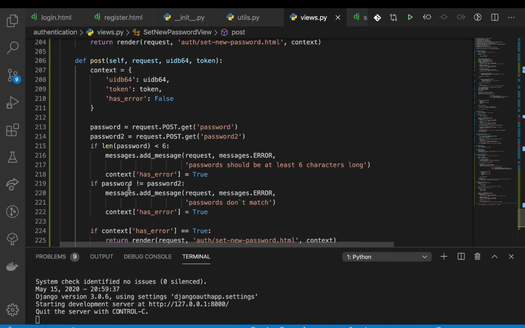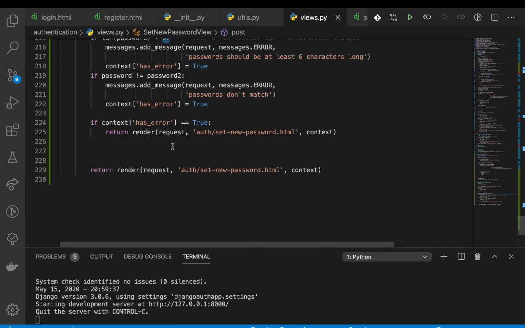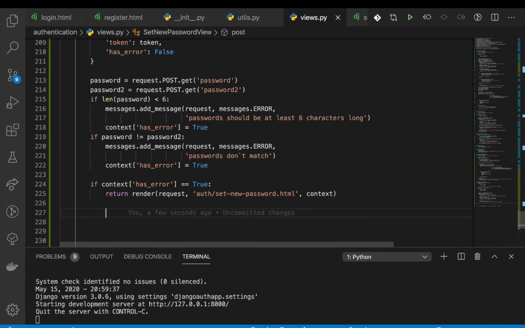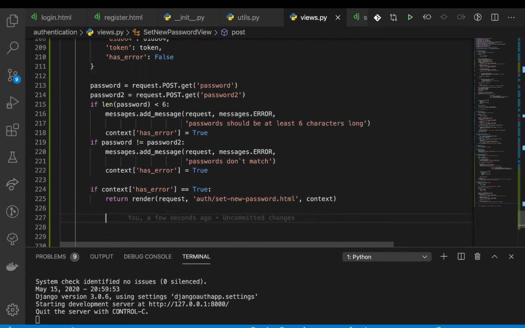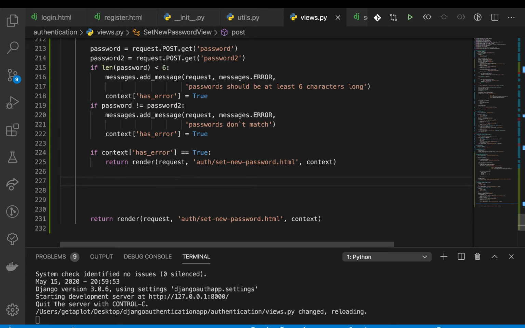Okay, so once it passes, that will mean the user has set a new password. It was the same across the two fields, and it is not less than 6 characters. So right here we can handle setting their new password. First things first, we need to get a user to which we are going to set the password. If you remember the things we did in the console, we are going to do them here so we can get a user.